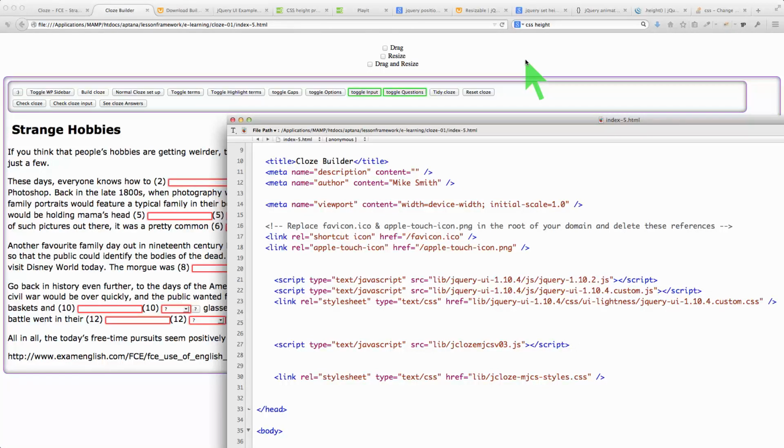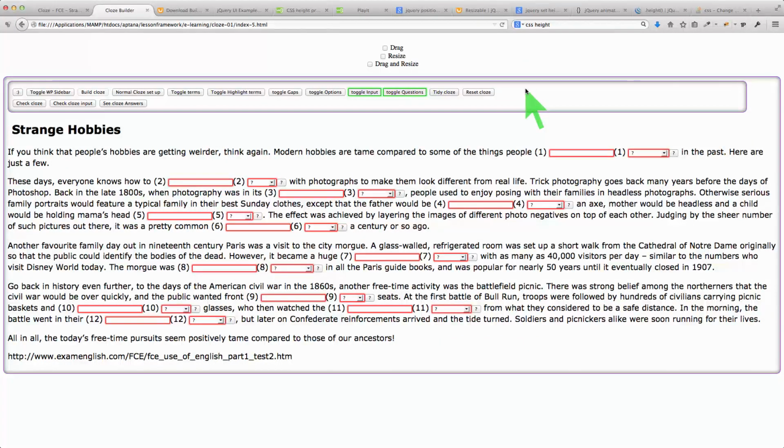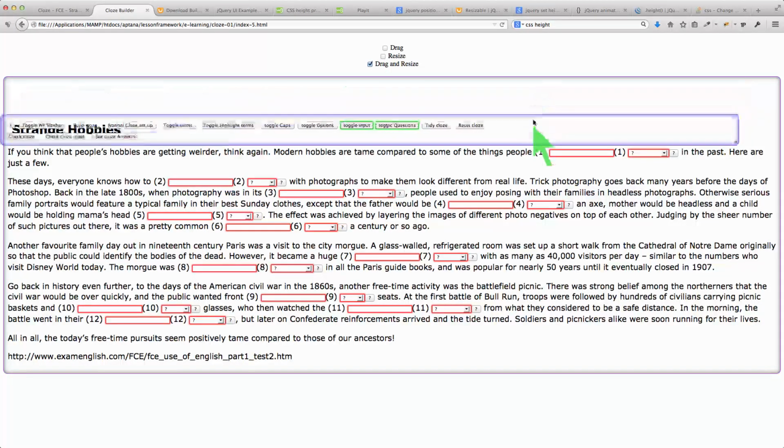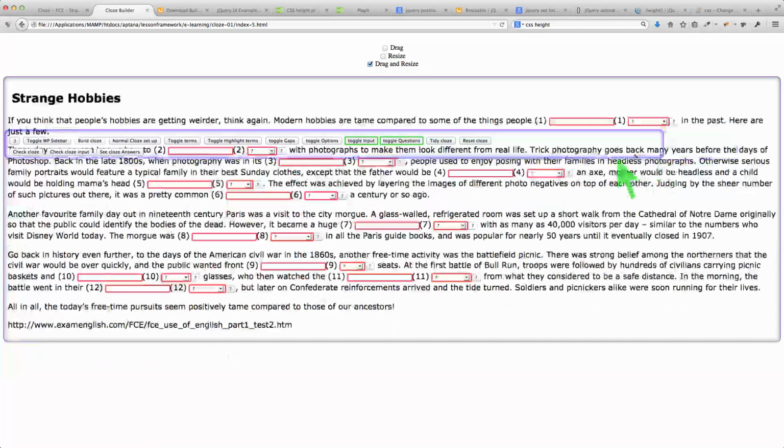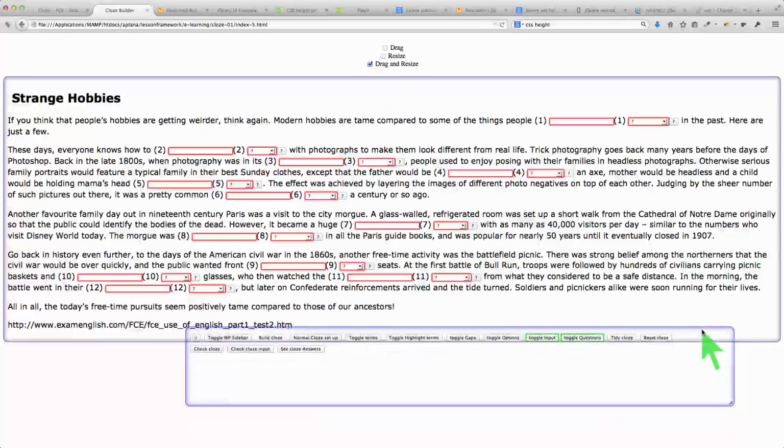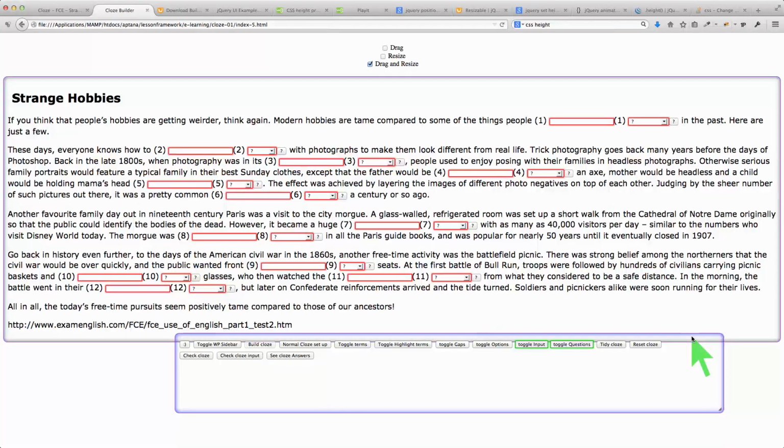Okay, so hopefully that gives you an insight into what might be possible on your website. You might think of other uses for this kind of functionality. I think it's pretty exciting to be able to dynamically change the look and layout of a web page. And I'm looking forward to using this for my language teaching. Okay, thanks very much for listening.